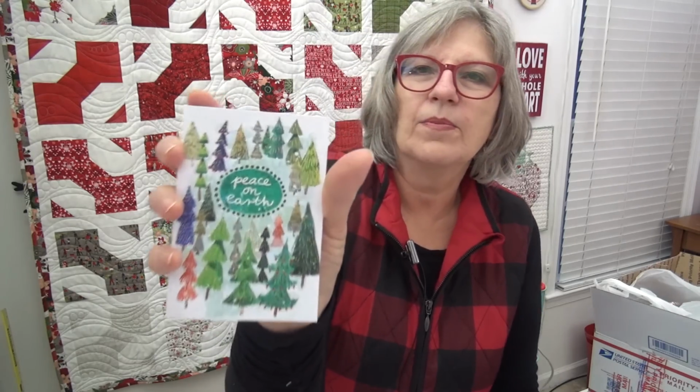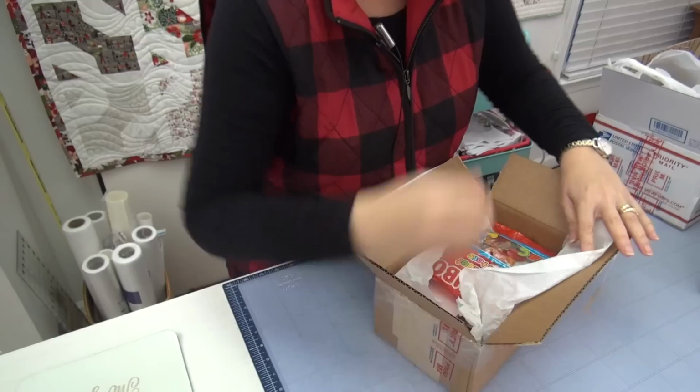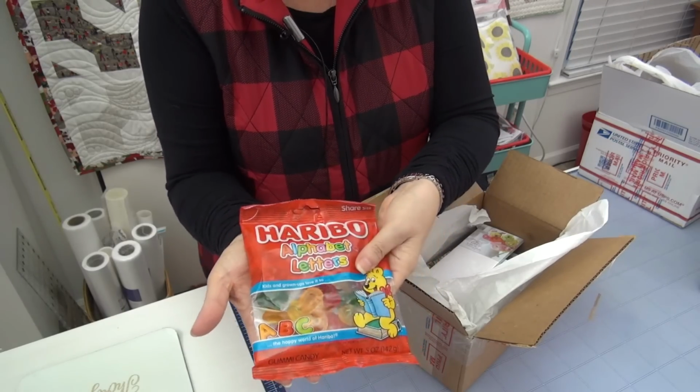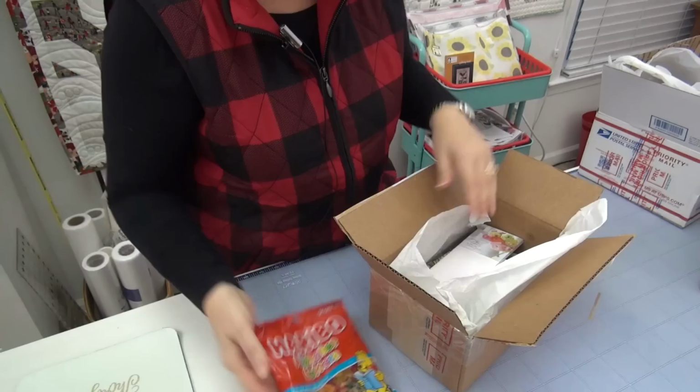I love it. Okay, I have this from Trina in Virginia. It's a beautiful card, look at that. And she wrote in here that she found some red, everything red, and a few other goodies that I might enjoy. So, let's see. First, right on top, I find some gummies in the alphabets. Oh, perfect. I'm gonna get educated while we're eating them.